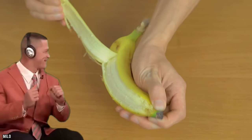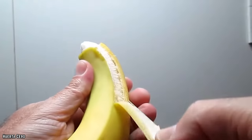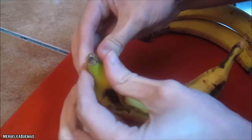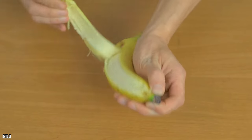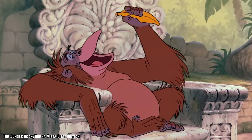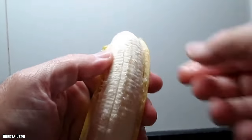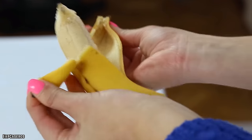Fear not, there's a much better way to peel bananas that you've probably never even thought about. While most people tend to peel the banana from the stem down, the best way to do so is to start at the bottom. All you have to do is pinch the bottom of the banana. Once the skin has split, start peeling. It seems simple enough, and it leaves you with a perfectly peeled banana every time. Next time you eat a banana, give it a try and it will change your entire world.